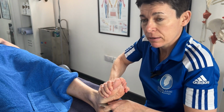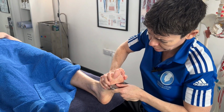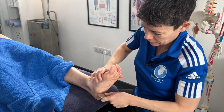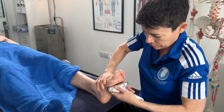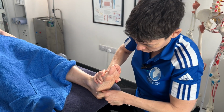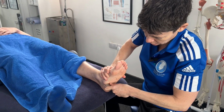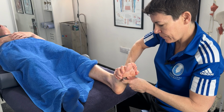Feels like it's popping. So it does get a different pressure rather than using your thumbs, two soft tissues on each other. You can actually feel a different sensation. So we can work with that a few times. We can use it more like this in smaller areas, or use it as long techniques up the foot.